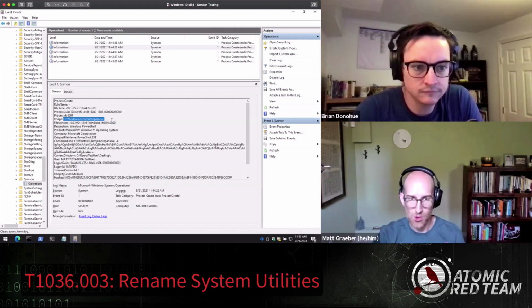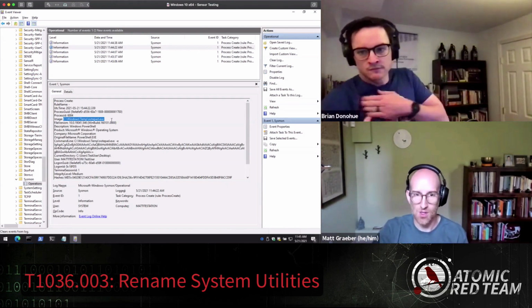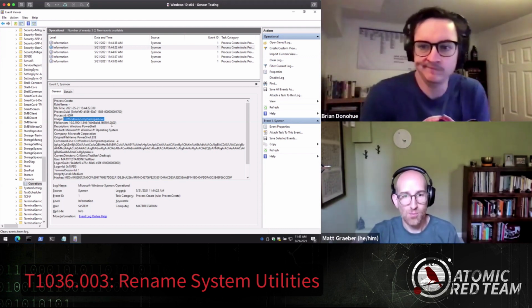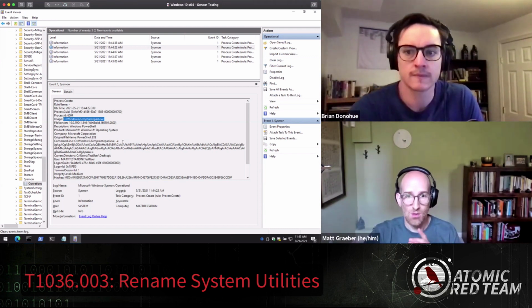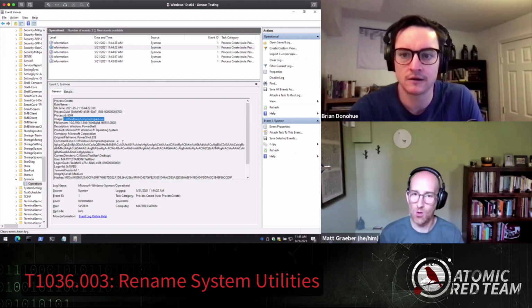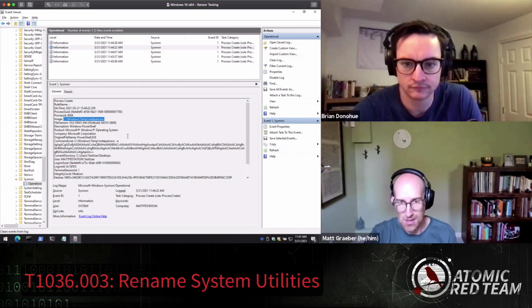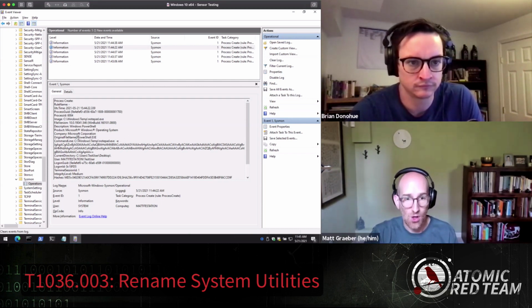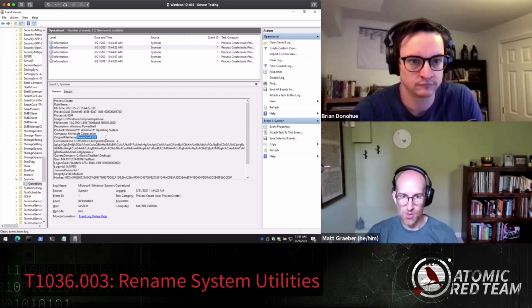I forget what version of Sysmon this was introduced in, but it was relatively recent, where process start events include the binary metadata, like the version info resource, which is embedded as a resource in the binary. So note the original file name embedded within that binary resource is PowerShell.exe.